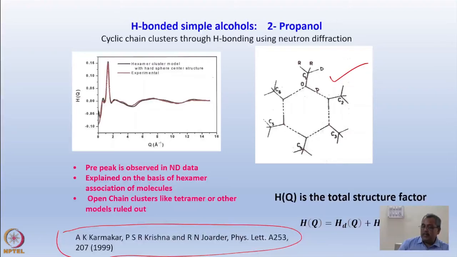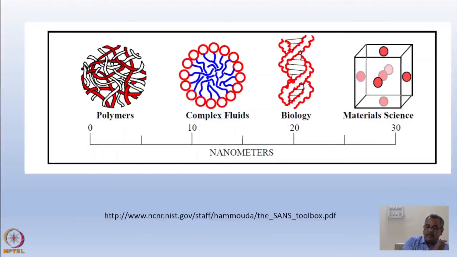With this much, now let me dive into small angle neutron scattering, or SANS. As I told you, the mesoscopic world is studied using SANS. Here are just some examples I've taken from some reference. You can use polymers. Complex fluid means this structure shows something called a micelle, where the molecule has a head, which is hydrophilic, and a tail which is hydrophobic. These are called surfactant molecules. When you put them in a solvent, they form this kind of structure, and you can get information about this kind of structures using SANS techniques.